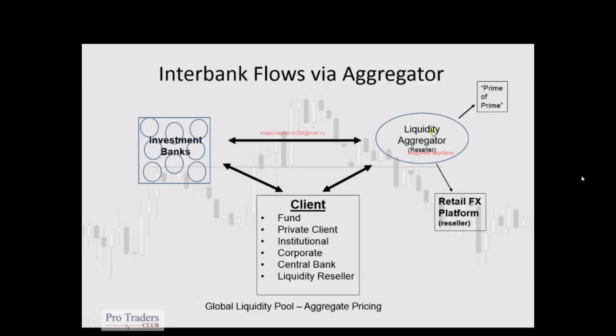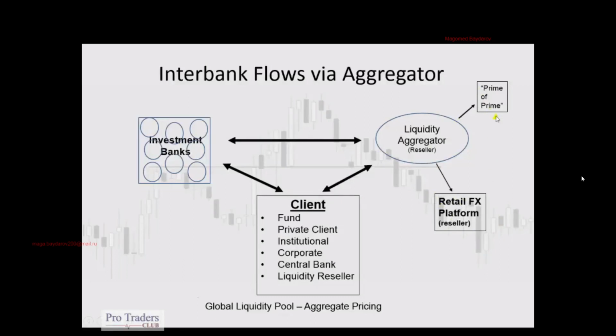The client may be what is now called prime of prime. So in other words, rather than setting up your own independent prime brokerage with a bank, you now have prime of prime, which is you just need to set up with one entity, and it's kind of a one-stop shop, where it's for high volume, really much larger institutional, much larger volume traders. You set up through what's called a prime of prime, and then of course you have your retail FX platform, which is usually smaller size traders.